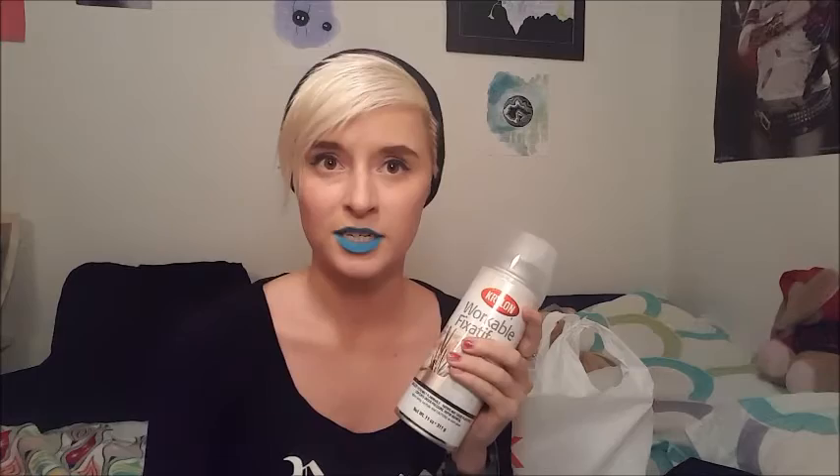And with large charcoal drawings, it's always important to get yourself a very nice fixative. I just got the Krylon brand. It's a workable fixative, so it doesn't prevent you from going back over things that you've already fixed, which I think is really nice until you're 100% finished. But it really sucks to start a project and then want to walk away from it and then smudge it if you're not fixing it, or not being able to go back if you're using a more permanent fixative. So definitely keep this in mind if you like to work on longer or bigger projects.